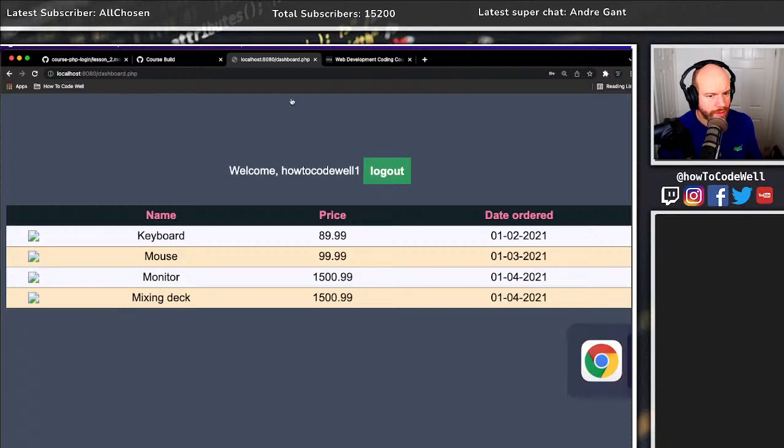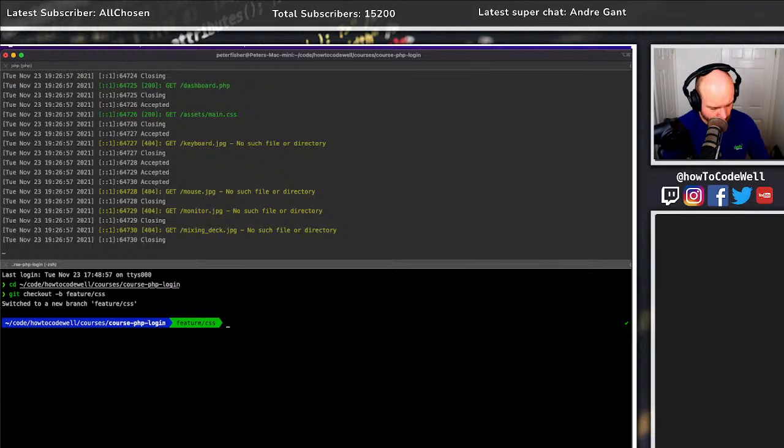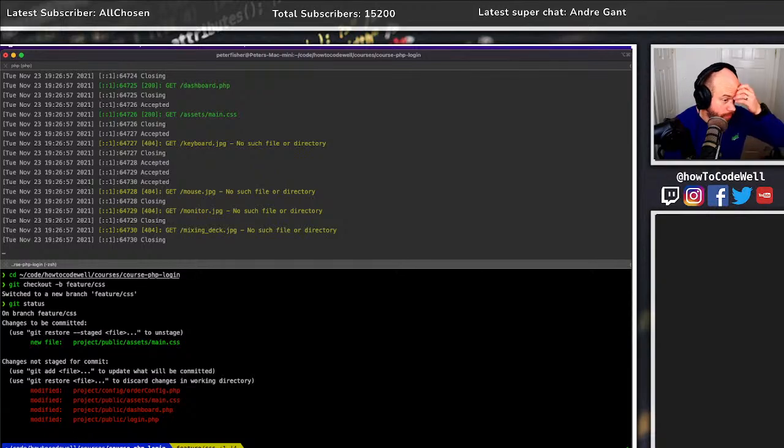What I'm going to do now is git status. All right, so we have changed the order config. We've added the main CSS. We've changed both the dashboard and the login to have those bits, and we've changed the markup slightly. So I'm going to have to go through all of the documentation and then re-plug in the changes. Git status.